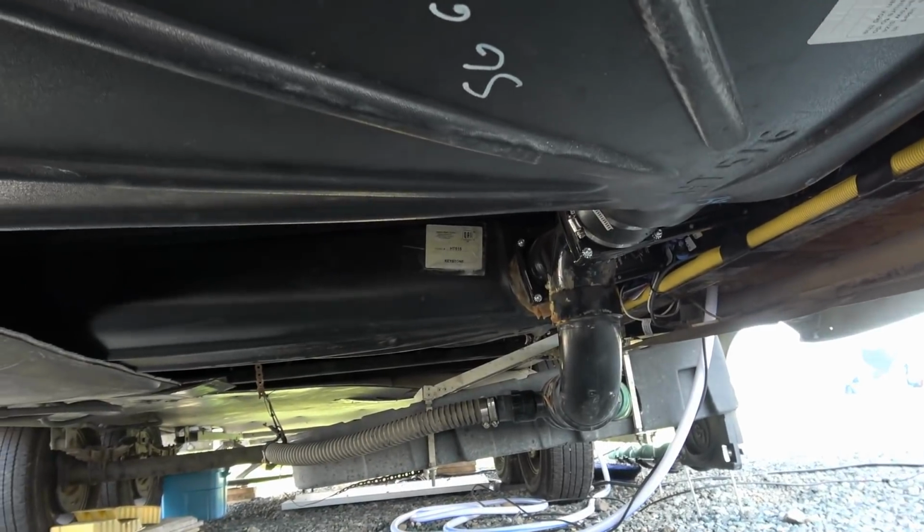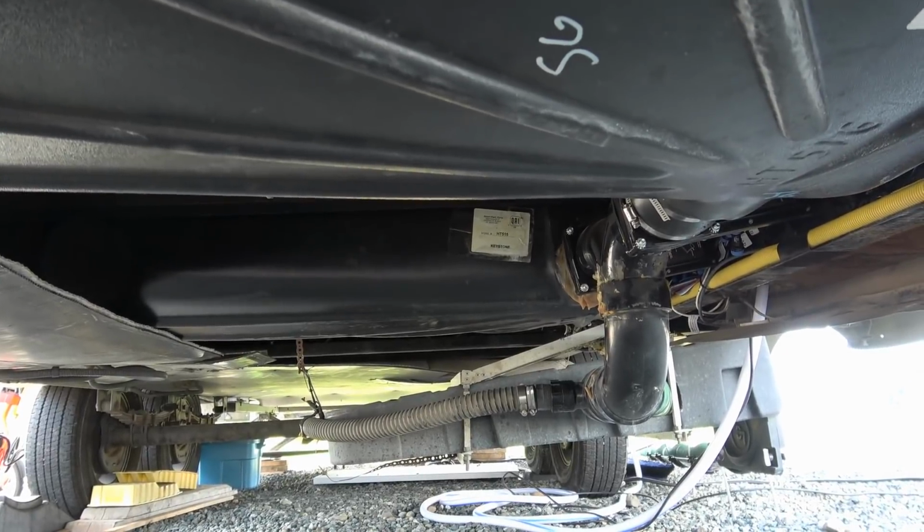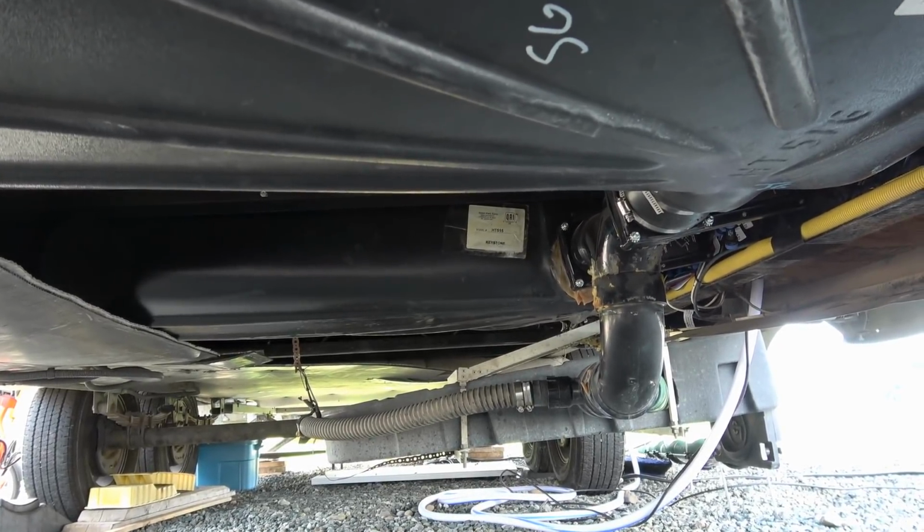So let's go in further and I'll give you a different look at it and show you some of the other flaps that have been cut out for different access points.